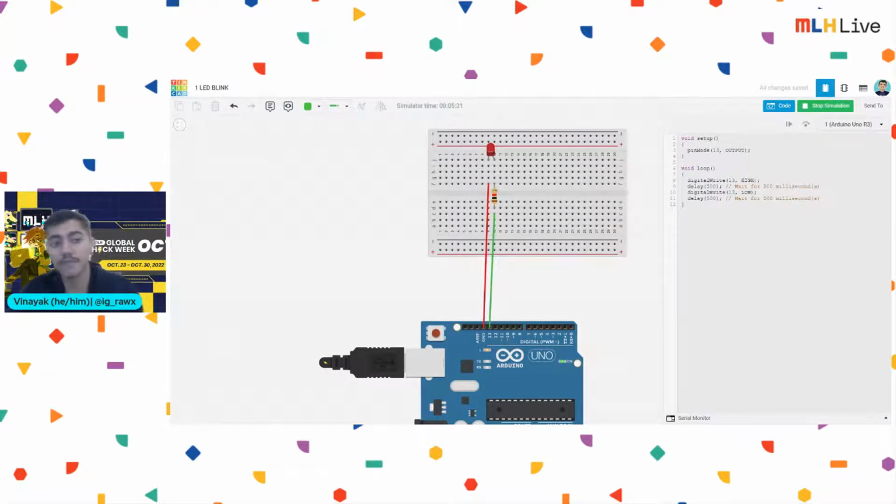Apart from that, we are going to move to 3D designing. We are going to make the MLH logo. I haven't made that one, so I'm going to make one, and I'm going to ask you folks to do the same, and then we will be good to go. I'm going to wait for the next 1 minute, and then we will move to the next design. If you have any doubt, just let me know. And even if your code works, just let me know that. That would be good too.